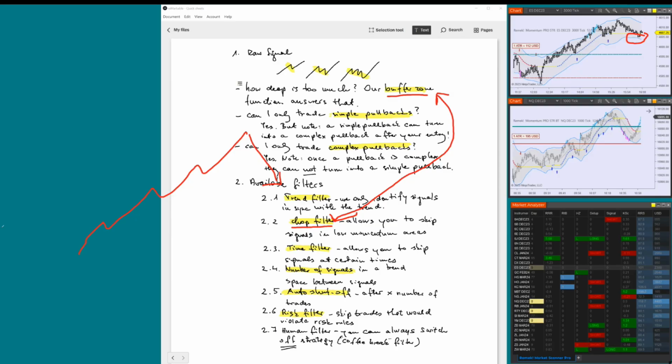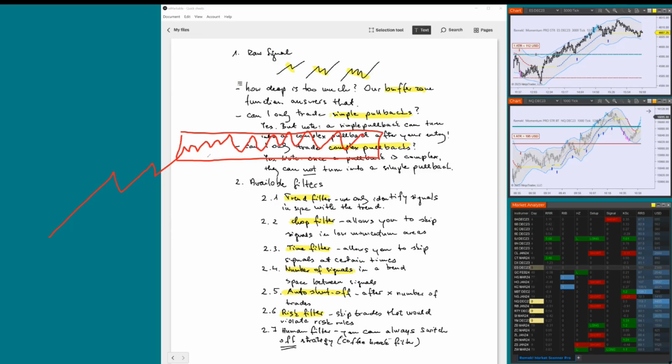Let me just show it to you. The chop filter does this. There's a trend, and then the momentum wanes, and then we slowly turn into a sideways action. The chop filter watches price action in real time and will start to filter out and suppress signals in sideways consolidation areas. In other words, the choppy areas. So that's what the chop filter does. All right, so now we have covered the trend filter. We have covered the chop filter.